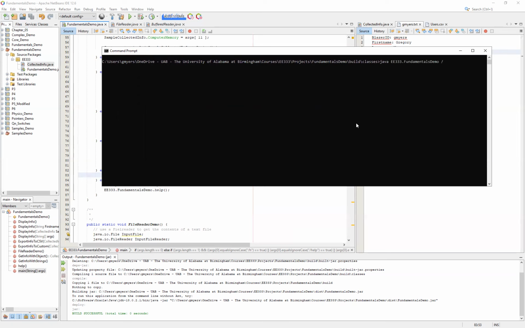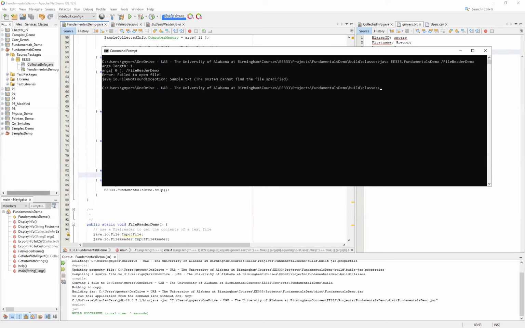And then as a switch, my file reader demo. And you'll notice that I get an exception. The application didn't technically crash on it. We did handle the exception in that we printed a message to the user that said "error, failed to open file," as well as the toString output of the exception itself. And you can see here that it's basically telling us that it cannot find that particular file.